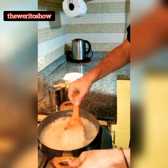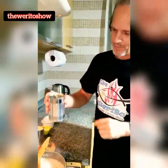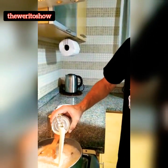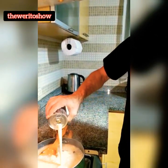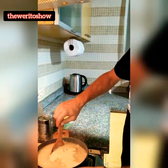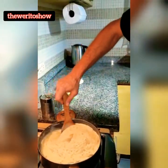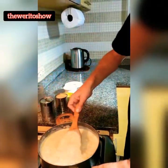So what I'm going to do now is put in the leche evaporada. The leche, which is milk, evaporated milk, right? I'm going to put it inside the whole thing, all right? The whole thing. Now you just want to stir it in and make sure that you don't spill it, because sometimes I have a habit of spilling things. It's just a habit, right? But here we go. Oh yeah, look at that.